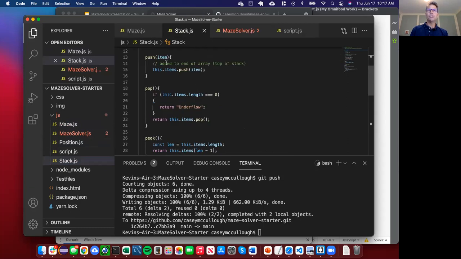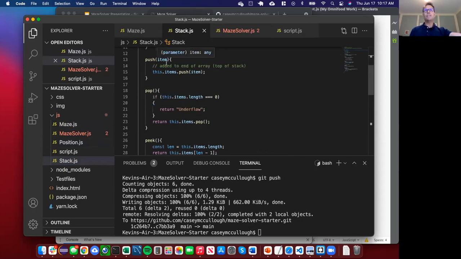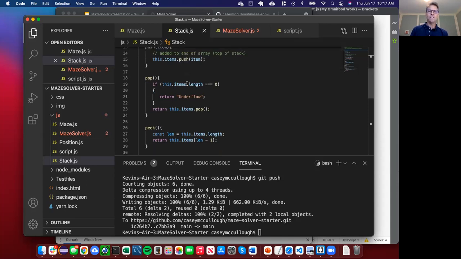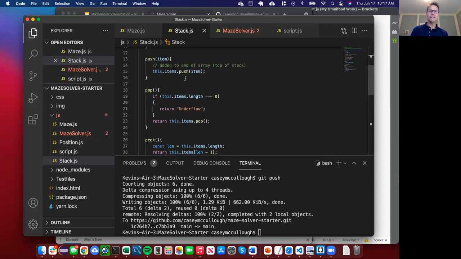We want to be able to push items, which means to add them onto the stack so they go on the top. And we say this.items.push, and then we put the item in, right? So items is an array, and the array already has a push method, so we're just using that method in the push method for stack.